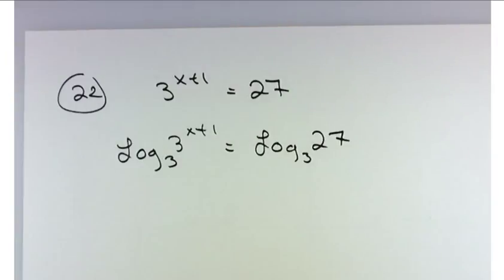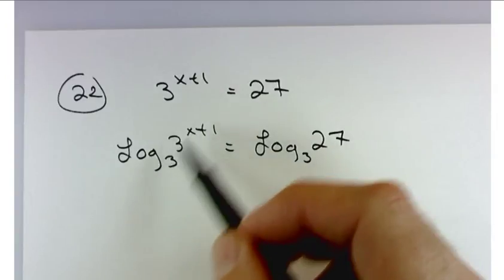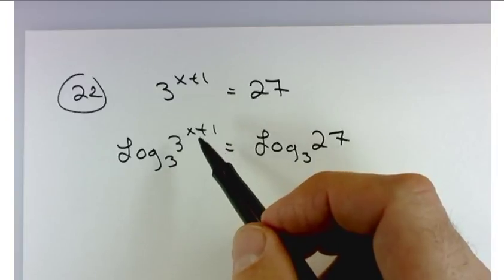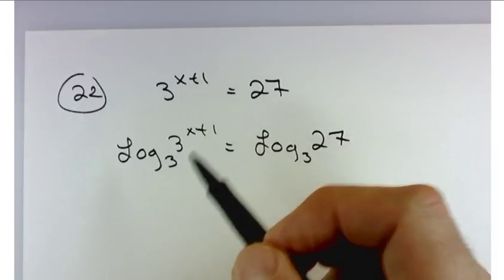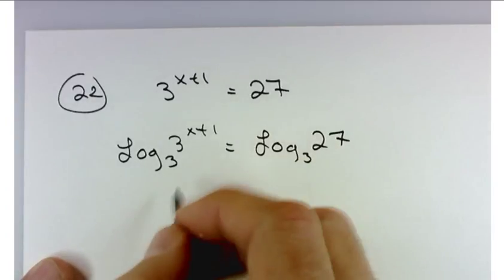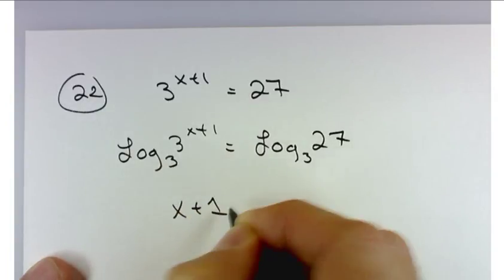Now let me show you yet another shortcut on this stuff. The first time we did it, I did it in 2 steps. We can actually do it in 1. The logarithm and the exponential functions are inverse operations of each other. When I do one and then the other, it's like squaring something and then taking the square root. You get back to where you started. These two cancel each other out, and I get x plus 1.